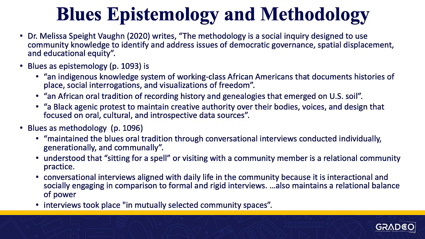Blues methodology has an understanding of sitting for a spell, and from my Southern United States culture, this means come in and sit down on the porch swing or a rocking chair, come into the family room and visit and relate. Or visiting with a community member is a relational community practice. Perhaps the person that you're sitting with for a spell, you two might have an iced tea together, let's say.